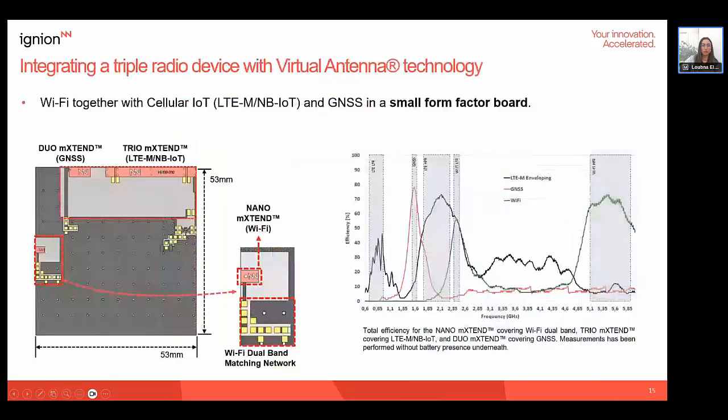Of course, not all the designs are that easy or that simple. Our technology is also able to manage small form factor boards that can introduce a little bit more complexity. It's not the same having one antenna or two or three antennas in the same board.